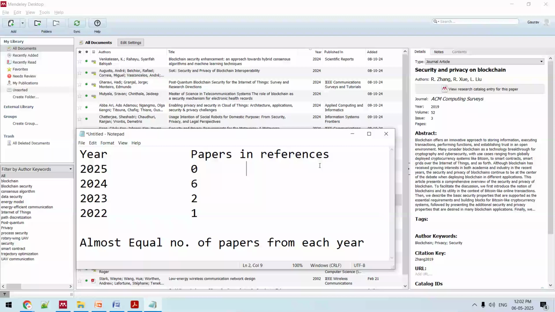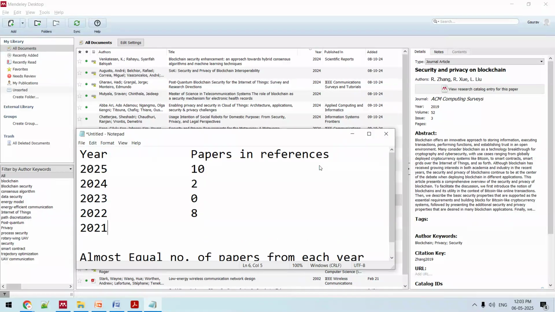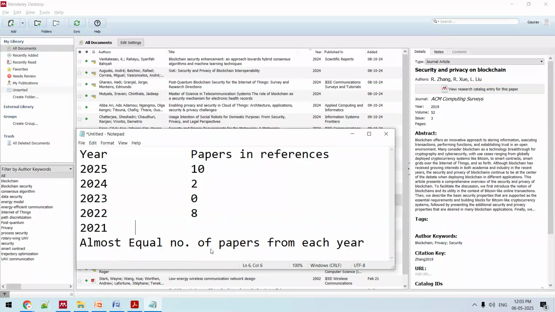It should also not happen that there are 10 papers from 2025, then a few papers from 2024, then 8 papers, and then 0 papers, and from 2021 you have taken, for example, 15 papers.